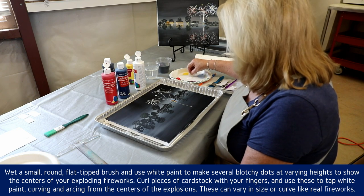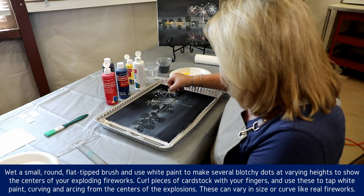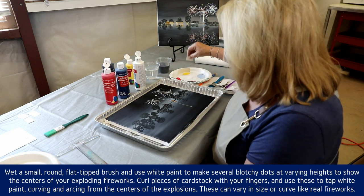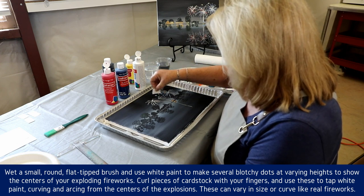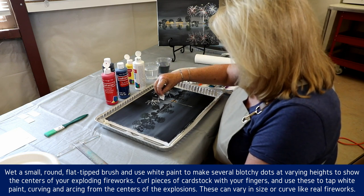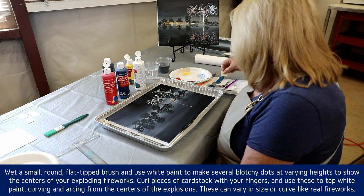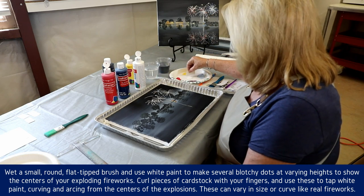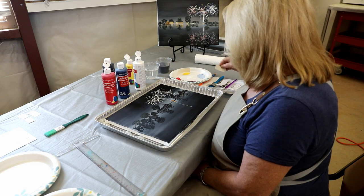So you see they're overlapping each other, but that's what they do in the sky too, right? It's almost like you're making big spider paintings, but the color's gonna come. A little irregular. And then of course now we have the main one there. I never put any fireworks on it, but it's gonna be big and huge. That should pretty much do it for the background of our fireworks.